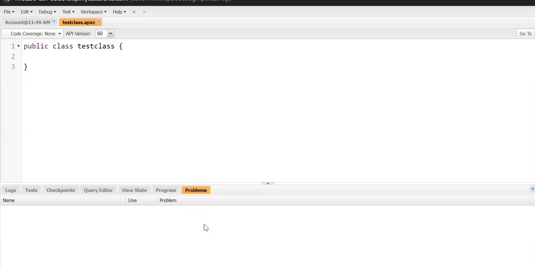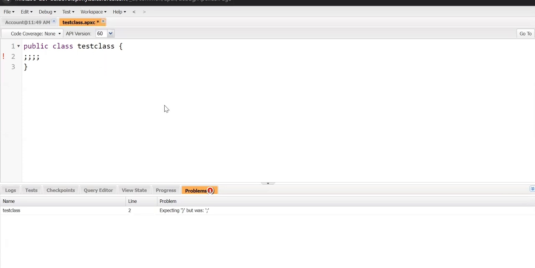So let's say there is an error in your code and I try to save it. What will happen? It will pop up in this problem section like this, and no matter if you hit the save button, it's not going to save. You can tell whether your class is saved or not by the asterisk sign.